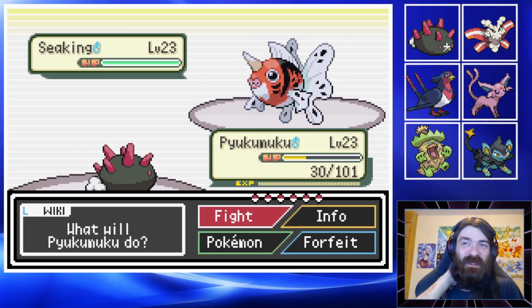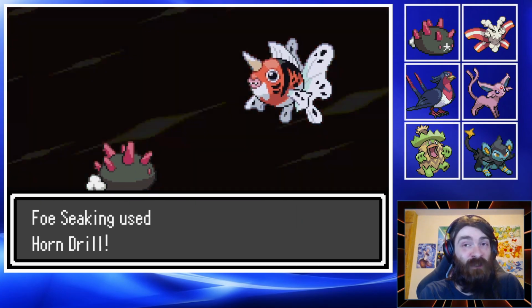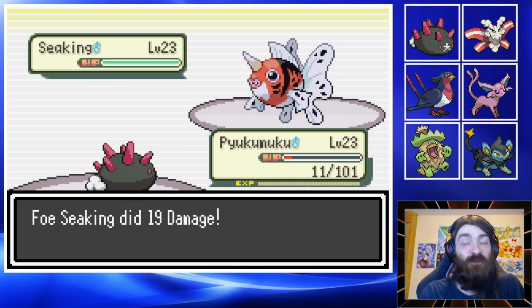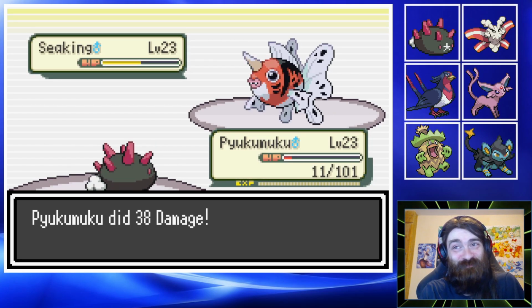Seeking probably KOs us. I'm gonna let Pyukumuku go down. It's done what it needs to do. On Drill, we might actually live that. I was expecting Shocking Jabs. We actually live. And we get the Counter off. Do we heal up above 19?